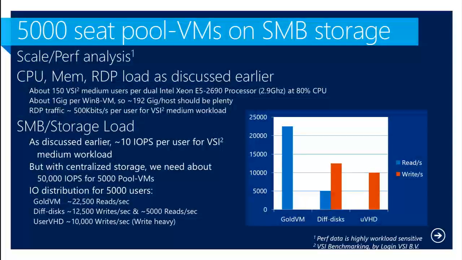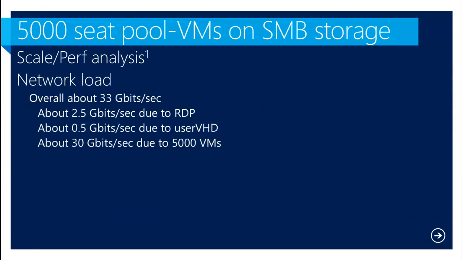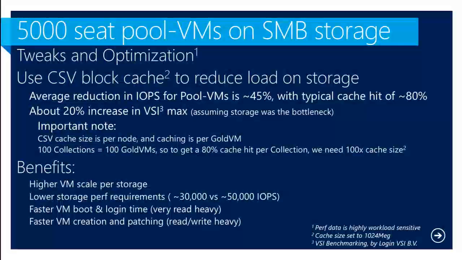So you might ask yourself, well, why am I doing this if now I have to put together all these spindles into one centralized storage, and put this kind of traffic on my network? The traffic is significant. The size is significant, but that's the same size as before. It's 30 gigabits per second for the VMs running off the storage. So you ask the same question again. Why so much network traffic on my storage and the same arrays I'm putting in the central storage? Why would I do this? Because there are some tweaks which will reduce the IOPS you need. I'll get to that. So the central storage is through SMB scale-out.